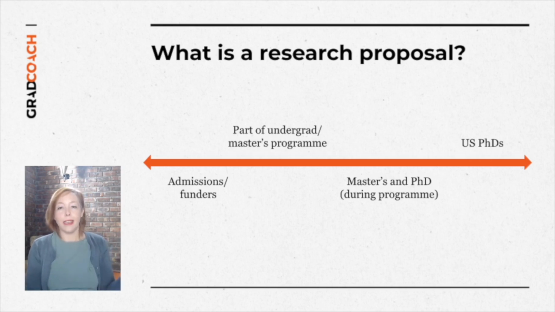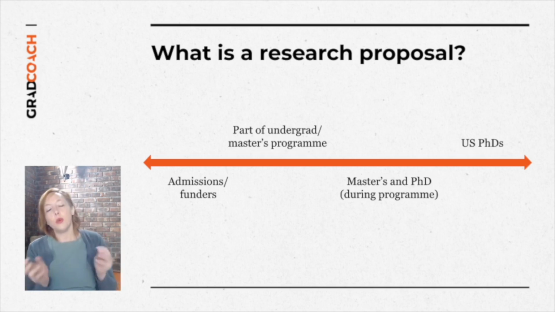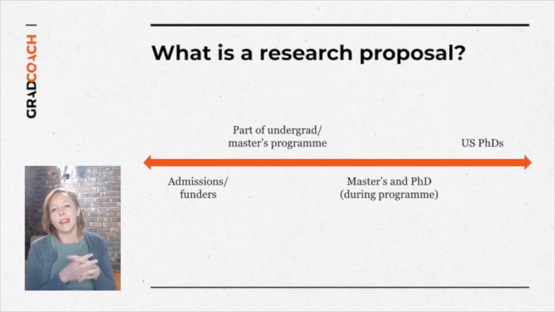So with all this in mind, a research proposal can be anything from a filled out template, or a couple of pages that you're sending through to the application, to the first full three chapters of your PhD. However, for the vast majority, they tend to hover somewhere between 3 pages for a shorter one and 12 pages for something a little chunkier during your master's and PhD programs.